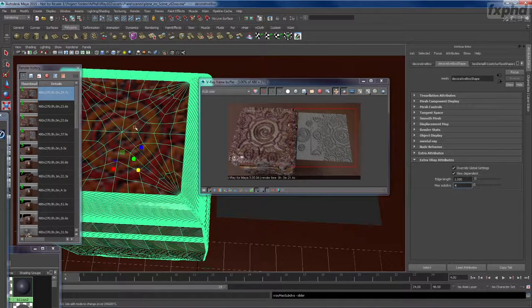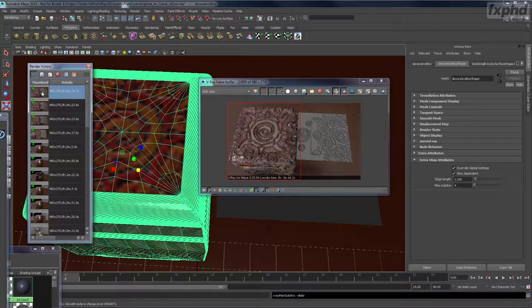I think that's going to be okay for our box. Let's go ahead and render the box out and see what max subdivs of 4 will get us. And as you can see, there's really not much of a difference. So I'm going to go ahead and cancel my render and we'll compare the two.